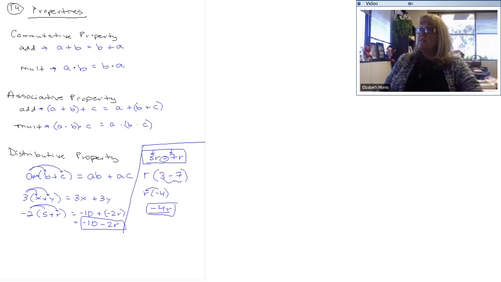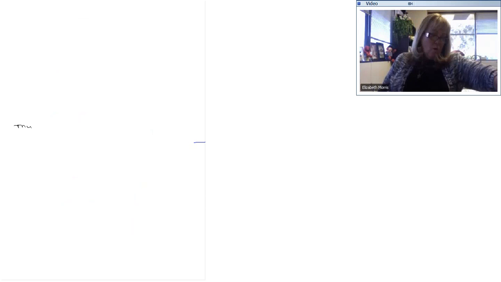Let's look at some more like that. What if I had, let's do 12m plus m. Now, this is a 12m. This right here, because it's assumed there's a 1 there, 1m and m are the same thing. 1a and a are the same thing. Okay, we assume there's a 1 there. Well, then that means I have 12 and 1, which is 13m, because these were like terms.